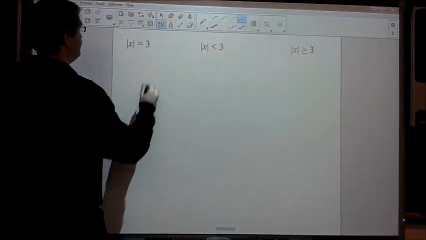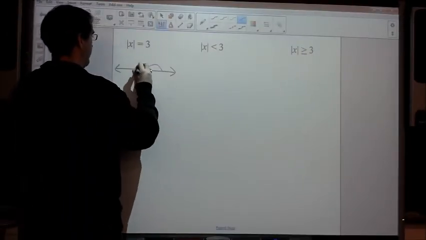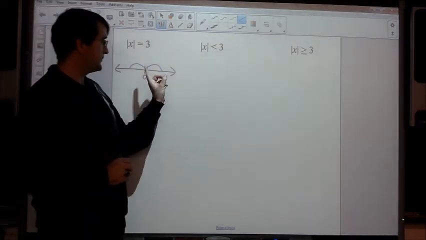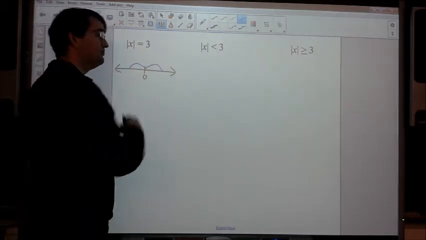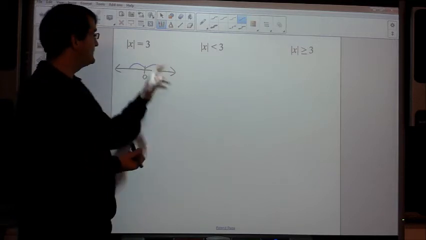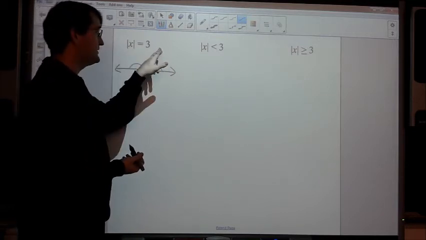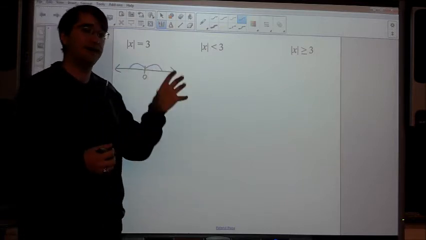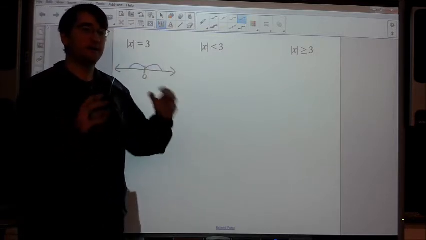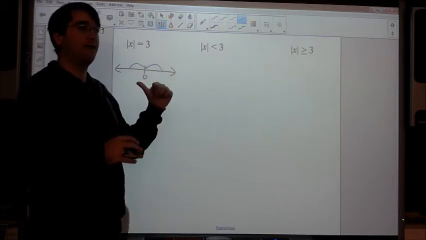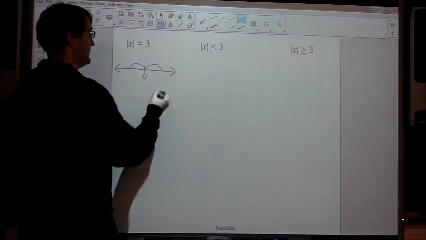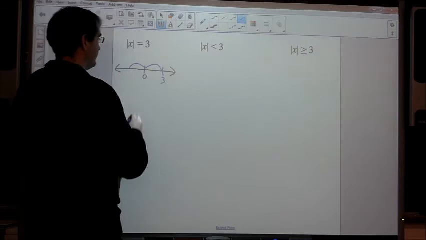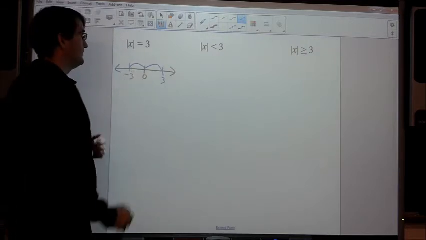So if I graph a number line, and again I have 0 in the middle, what I'm saying is that x is something that's 3 units away from 0. And this is the important piece. It could be to the right or it could be to the left, because both of those distances are positive. This doesn't specify that it's the right distance or the left distance. It's just asking what values of x are 3 units away. You go to the right, you go to the left, 3 units, what are you going to find? Well, over here, you're going to find 3. And over here, you're going to find -3.